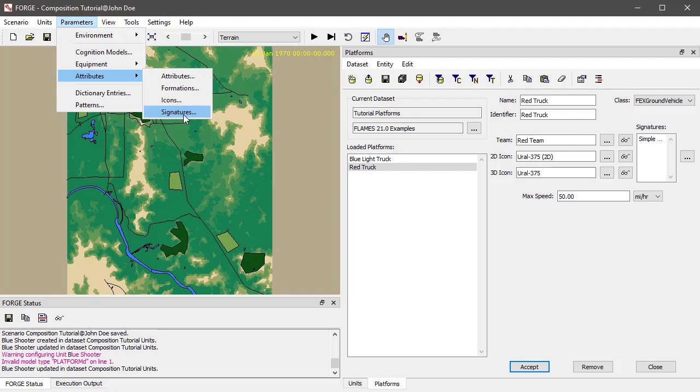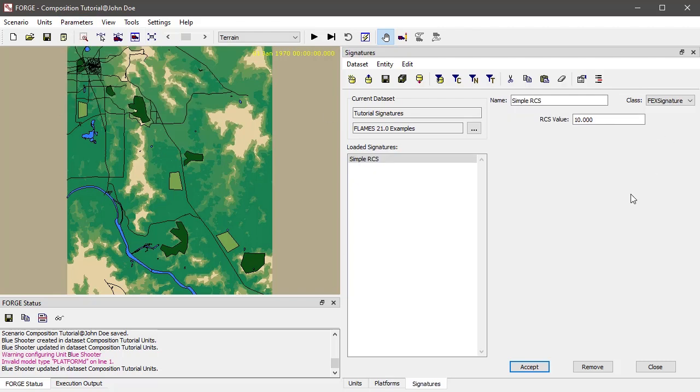The signature window looks like any other entity class, and we only have a very simple signature here, and all it does is have a constant radar cross-section value. And we use this just to illustrate how radars work in Flames. It's very simple. The starter model signature models are much more complicated than this. They have main beam and side lobe and back lobe, and there's a skirt for the lobes that follows a cosecant profile, and it gets really complicated. But we don't put all that complexity because we're just trying to teach the basics here.